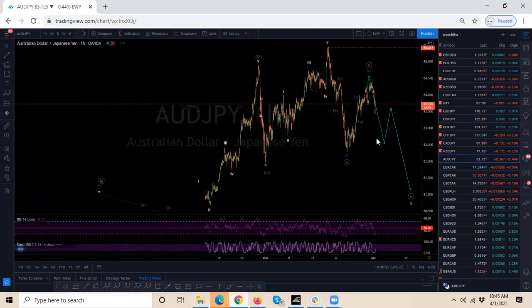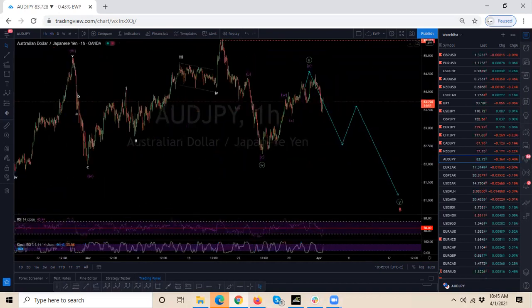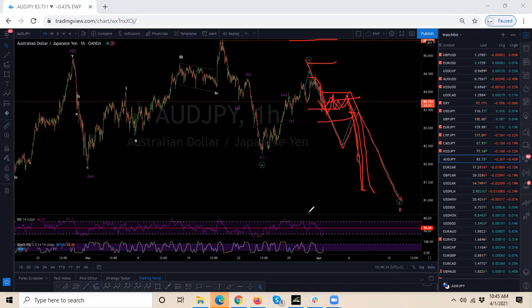Right. So this is my expectation. So we've got this here. This looks very impulsive. Not very impulsive, but it looks impulsive. So if you get a correction around here, then you look to take this one to the downside. Your stop loss won't be here. If you take this trade here, your stop loss just has to be a few pips around here if you get an entry around this area here. I'm expecting just a 3-wave structure that will be in equal legs. So the blue box will be around this area here.